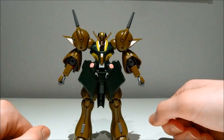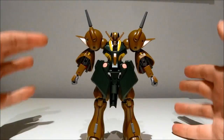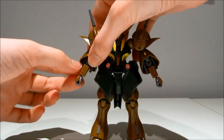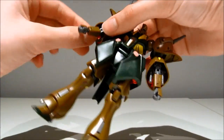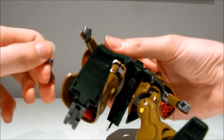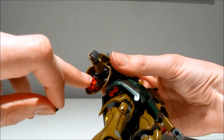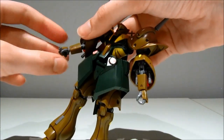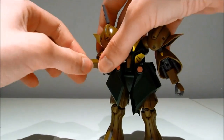Moving on to accessories, and sadly some parts literally fall apart here. Starting off with the beam sabers, the good news is we don't just get 2 beam sabers, we get 4 of them. 2 in each arm. So that is really cool. The problem is, he has kind of a tough time holding on to them.